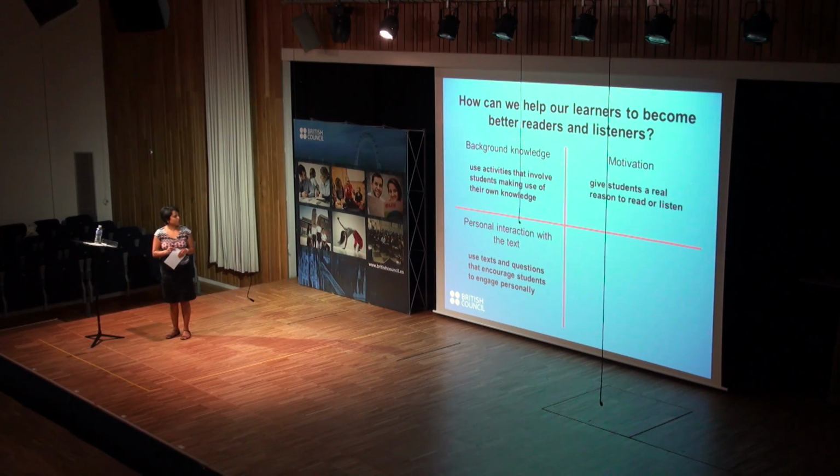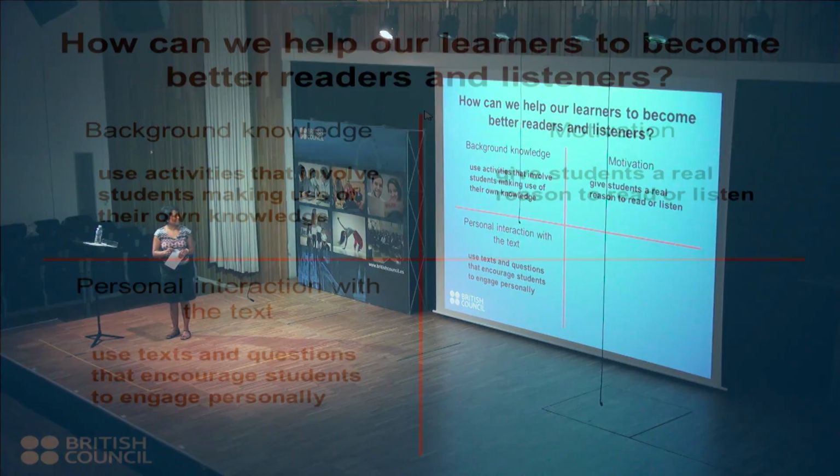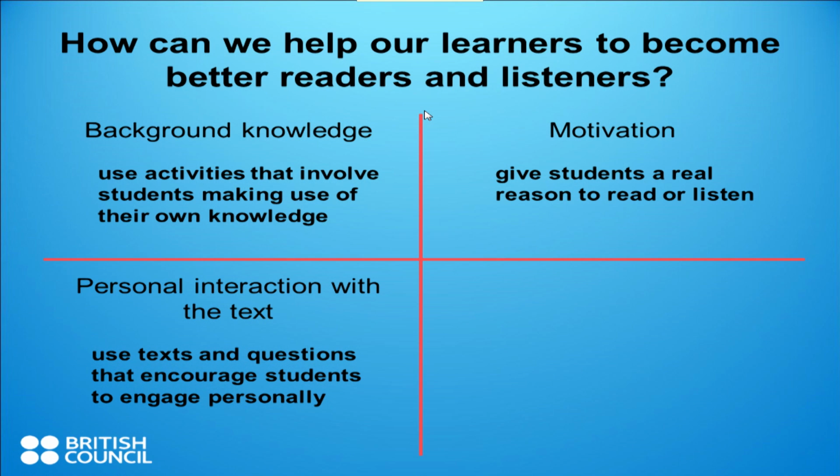Personal interaction with the text. So using text and questions that encourage students to engage personally. So if you think back to the volunteers that we had and you working in your pairs with your thumbs up, your thumbs down, you were interacting with the text. If you had just read that without listening or using your own opinions, probably your motivation and your interaction would have been a lot less.